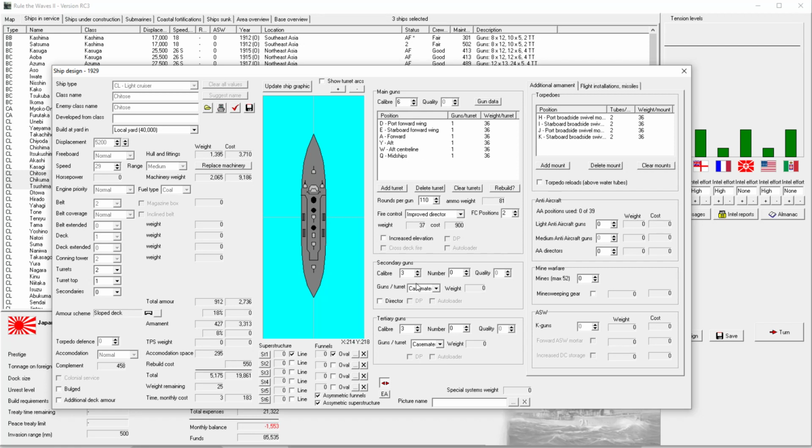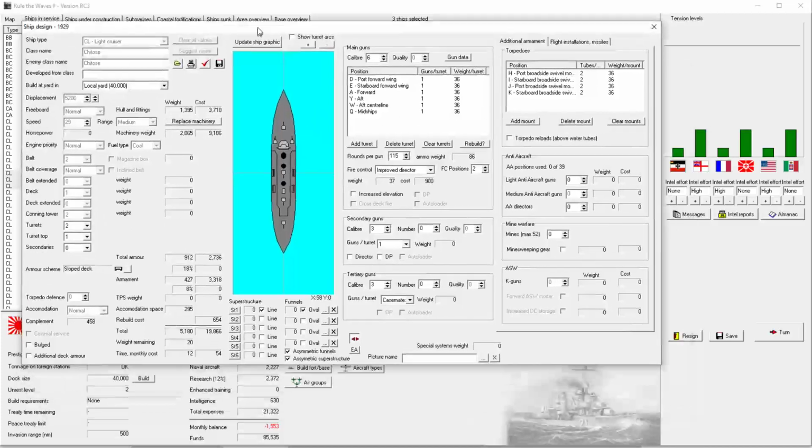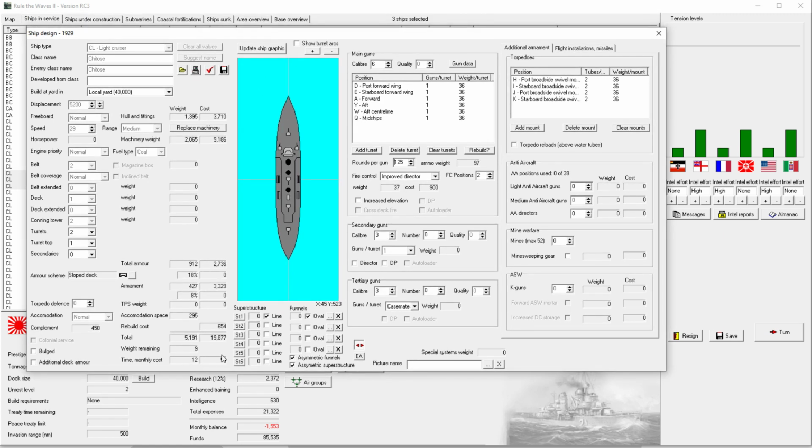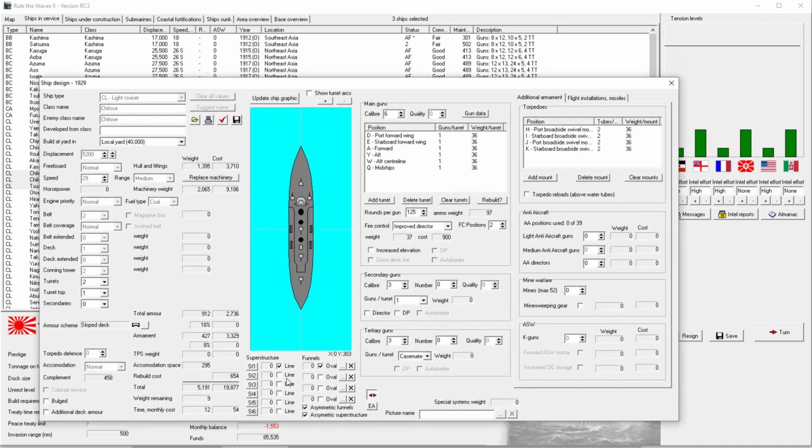What will we even do with it, though? We could give it dual-purpose guns. 25 tons. Actually, frankly, this is very low rounds per gun. What's the maintenance on these? 111. This is awesome. Shh, don't tell anybody. But by changing the rounds per gun at all, we can actually reduce the maintenance we're going to pay on them for a year. This immediately seems like a cheap way of paying less maintenance for your ships. So I think we'll just do this. Yeah, it seems fine to me. We get increased elevation.